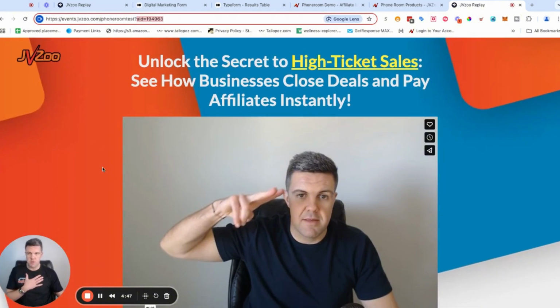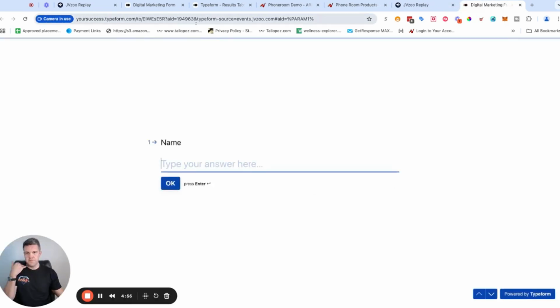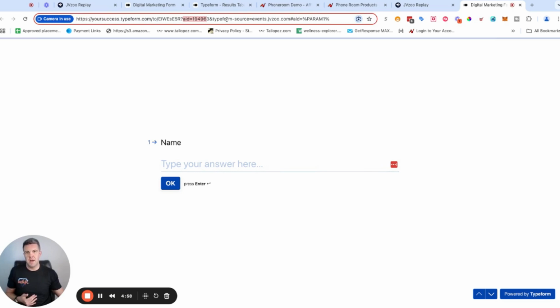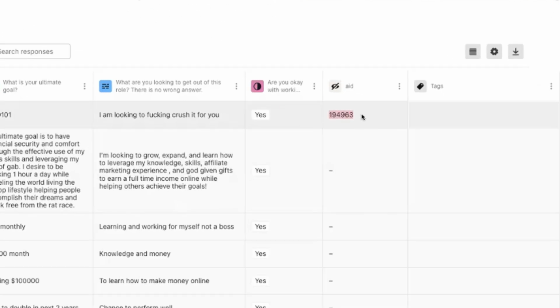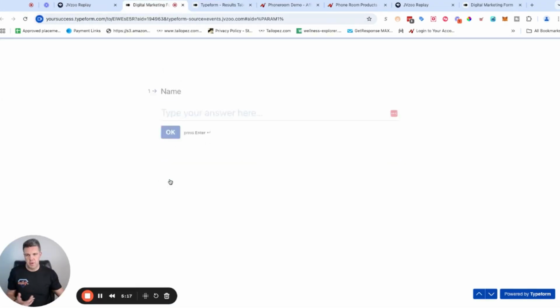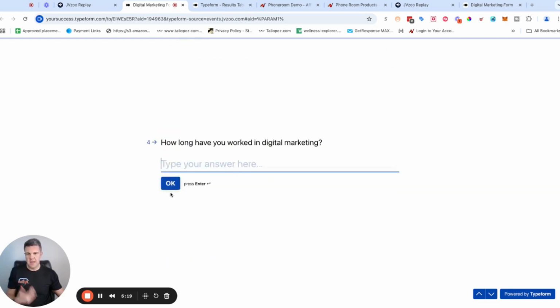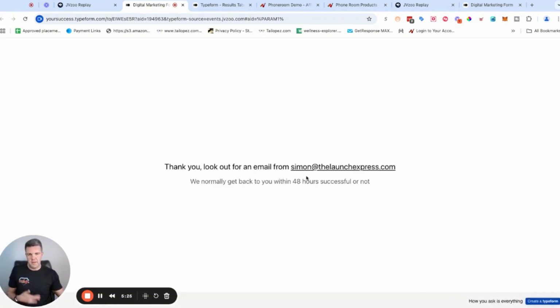Now, one of my favorite tools is Typeform. Many different form applications do this. When they click this button, Typeform automatically grabs the URL and even the source URL in the code. So the AID is in here. I've set it up to capture it in a hidden field. So when I head over to my Typeform results, you can see here the AID is collected without the need for them to put it in, right? You can just go through here, see the ID never pops up. They can answer all the questions, obviously, and then they're good to go, right?